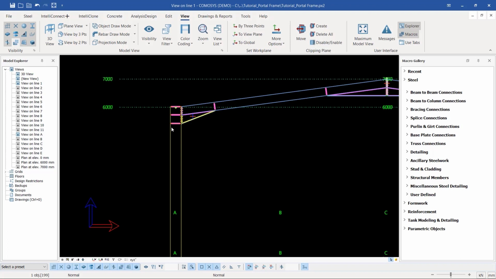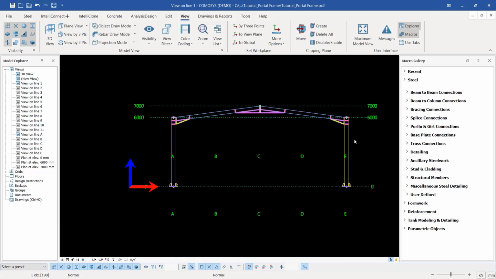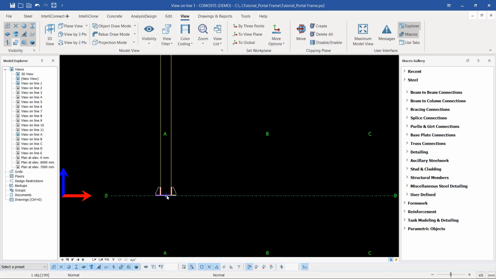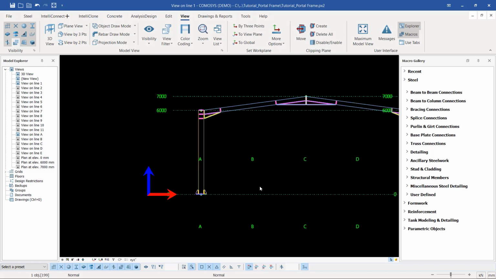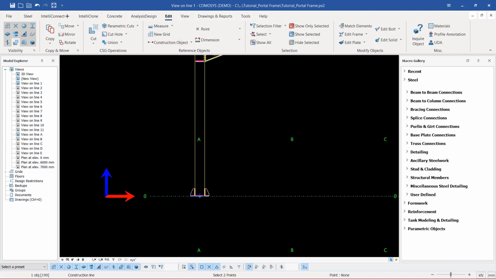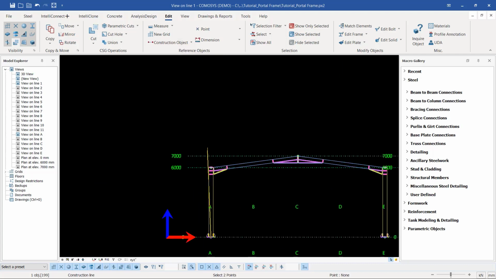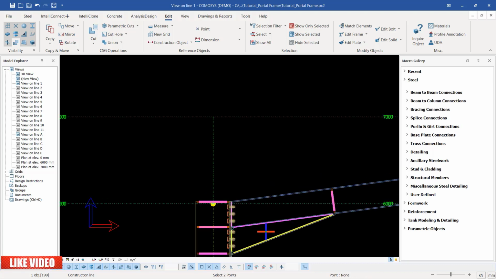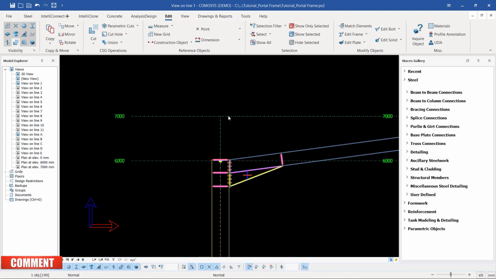Now, as it is now, it's guesswork, because you want to know exactly at what point I will end up at 3750. Now what I'm going to do, I'm going to use construction line here, under edit. I'll come to under edit, I'll come to construction line. I'll click on that drop down arrow and pick on construction line. So I'll snap right here, move all the way up here, and snap right on top here. Now I have my construction line right there.